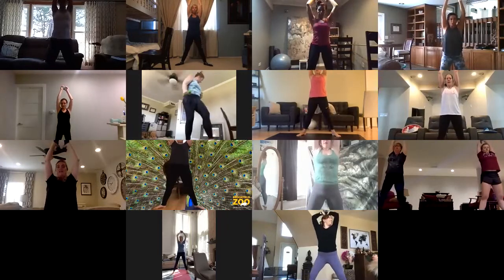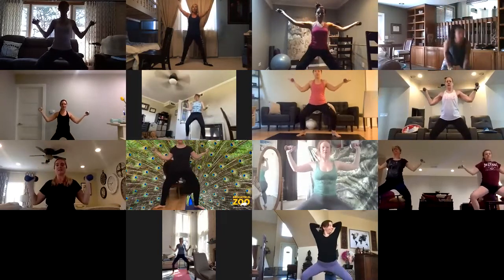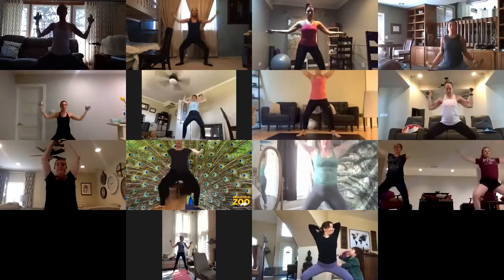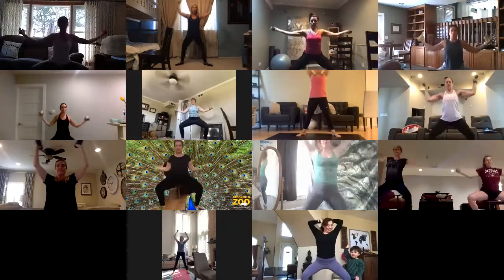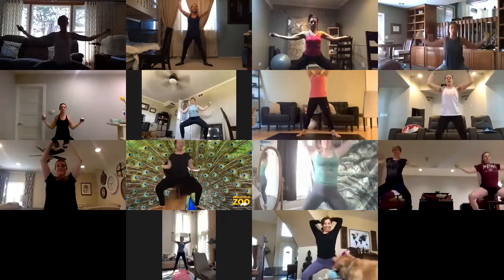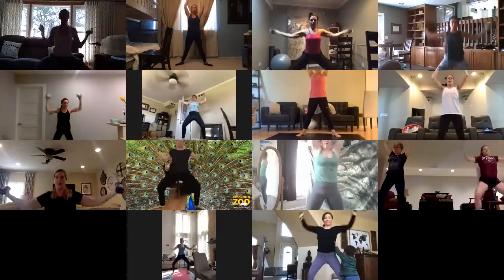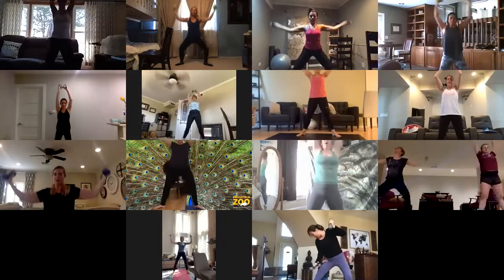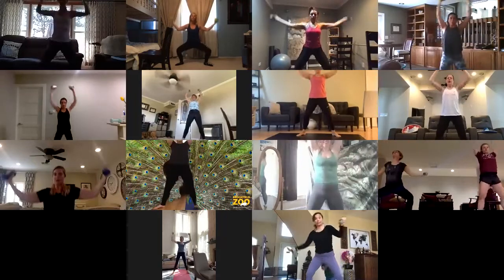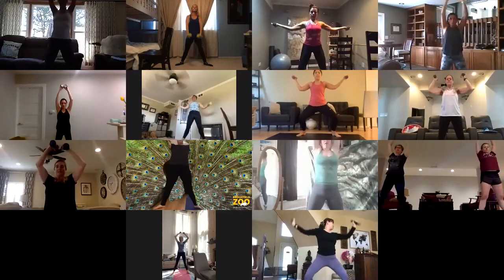Hold. Plie. Bring those arms out to the side. Fifth position with the arm. We take it up. Down. Draw those ribs towards the hips as you come up. Four, three, two, one. Bring those weights down.